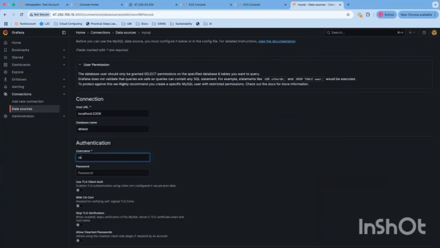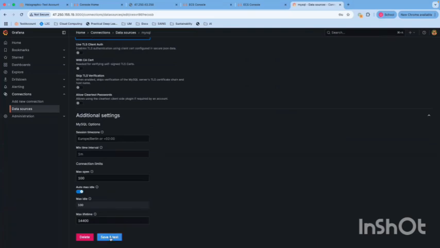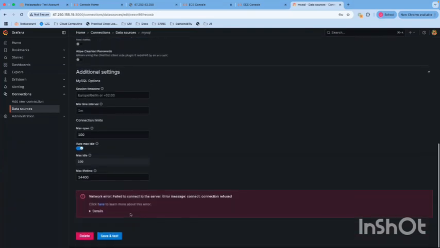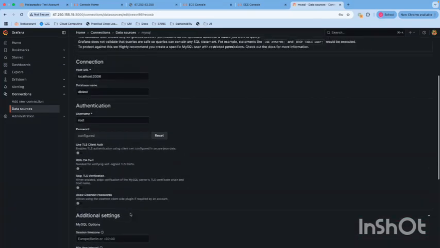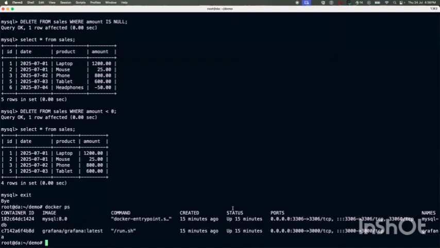The username, I can go with root, and the password. So these are all the credentials for the database. If everything is okay, it should work here. Let me see again. So localhost, okay, and then let me take the name of the database from here.